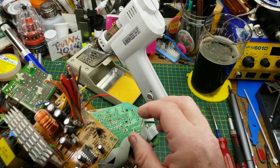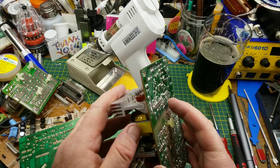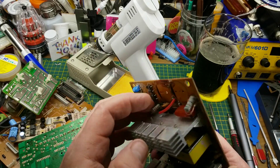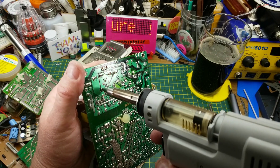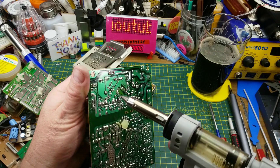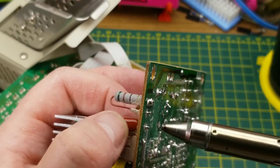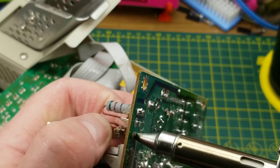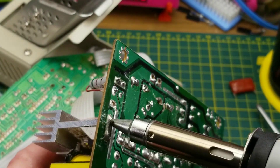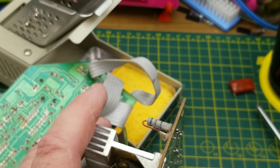Let's start with this old PC power supply - something on a big pad. I've already started to pull a few things off it. Let's try this capacitor here - just put that tip down onto it. Wow, look at that hole, nice and clean! Might as well get the other end of that same capacitor - nice and clean. Let's see if we can release this heat sink. For that I might crank this up to full tilt at 450 because the heat sink is going to be a challenge.